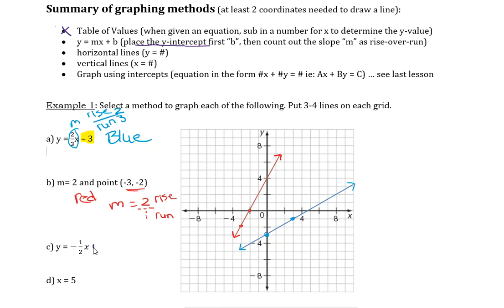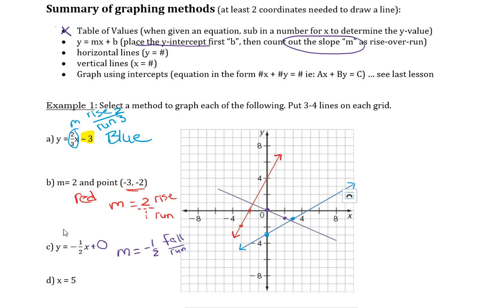So let's go back to recognizing that this is y equals mx plus b. My b is a 0. There's my y-intercept at 0. Now my slope, so the next thing you do is count out the slope. My slope is negative 1/2. That means from my y-intercept, which was at the origin there, I'm going to rise negative 1. So really what that means is I'm going to fall negative 1, and then I'm going to run 2 to the right, always to the right. So I'm going to fall 1 and run 2. So there we go.